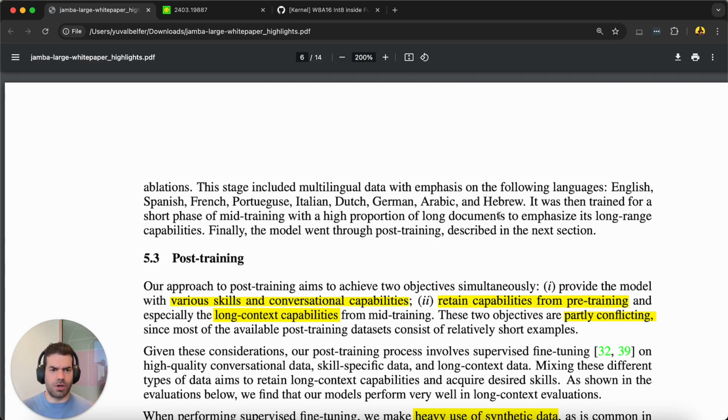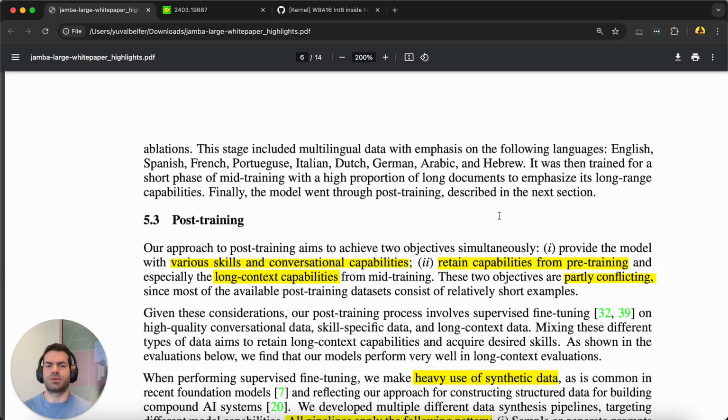And after that, the model is pre-trained, and now we're moving to what is called the post-training, or sometimes called the SFT, the supervised fine-tuning. That's where we are right now. And this is something where we really want to, A, give the model various skills and conversational abilities, but B, also retain the capabilities from the pre-training, especially the long context one. So really, we want to show the model, this is what we expect you to do with all the skills that you need to learn, but we don't want it to forget and really hurt everything that happened so far, which is a problem that often happens when you are fine-tuning a model to something.